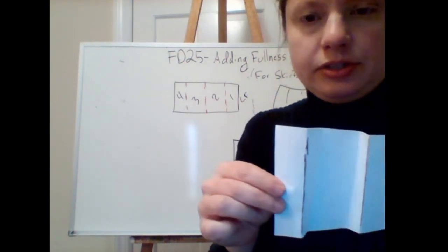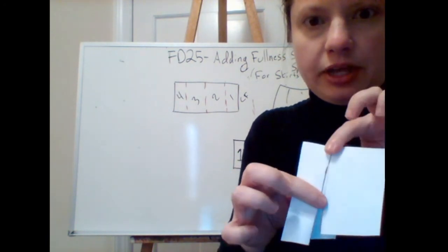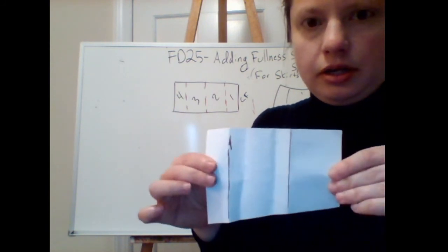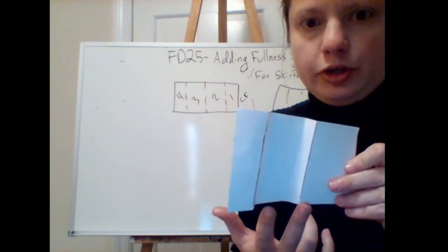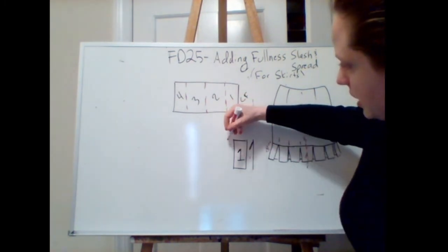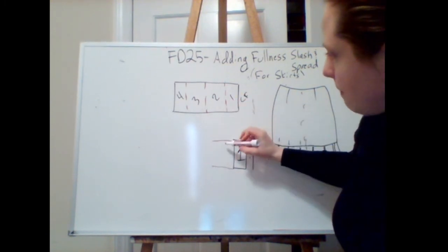So here it is. Again, the distance is enough to fold the pleat back together. These will come back together. So piece number one, piece number two. And then again, everything that you're measuring in here is going to be in between your two pieces. And that's going to be the depth of your pleat. And that's going to be how much fullness that you get. So you're going to measure that out. So you can measure out, let's say, you want like 2 inches of depth to make your pleat.